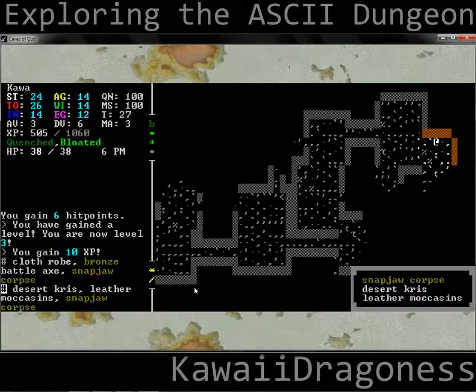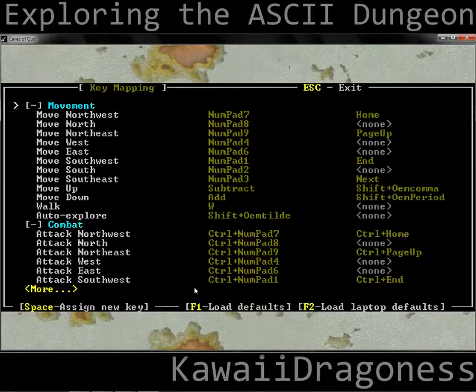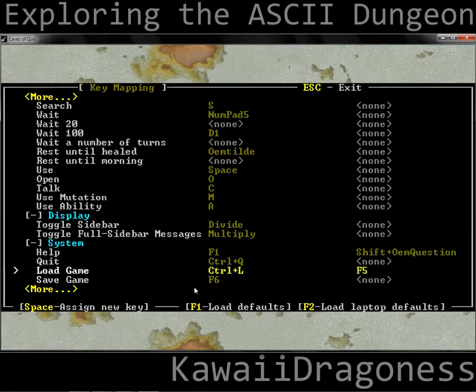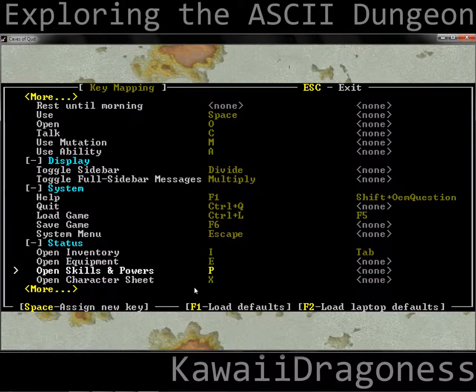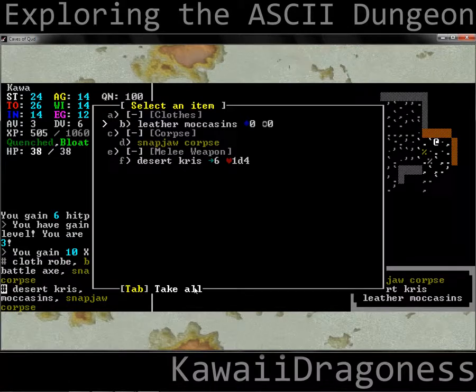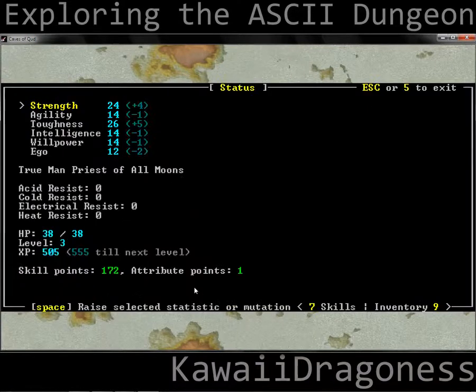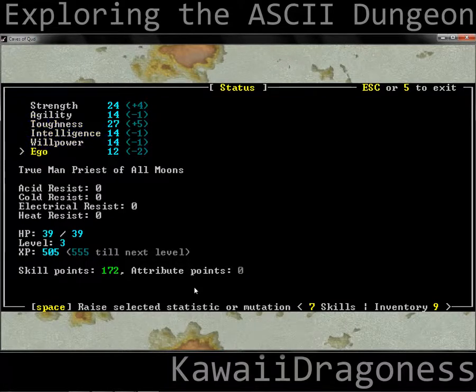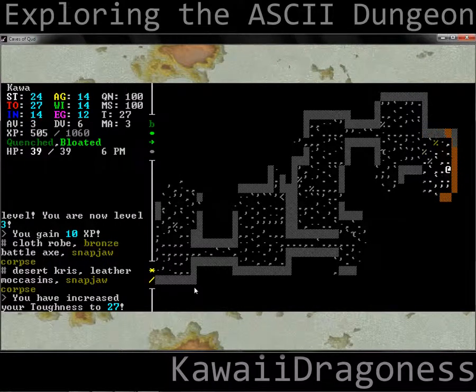I do wish that the help index from the question mark and the key mapping were in the same place. But then again, considering how customizable this is, that probably is for the best that it isn't. So here we go. Skills and powers character sheet is X. Let's increase toughness since I've been losing that all the time. And call that my leveling.